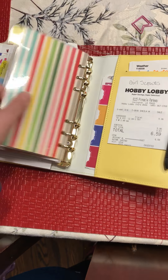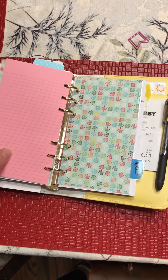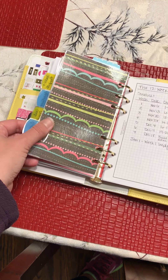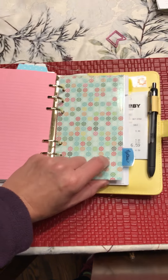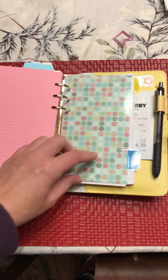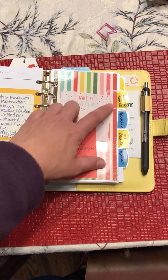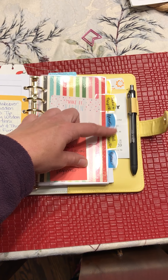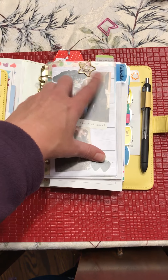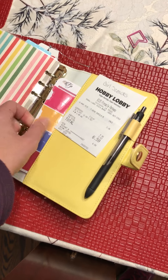I have one last divider in the back that I use as a dashboard so when I close the binder it doesn't bend the pages. These are laminated - they're double-sided cardstock cut down, and the tabs are plastic tape flags from Dollar Tree. I doubled them - one on each side - then laminated and cut them out. I used a Sharpie to write the tab section names. A handy trick: rubbing alcohol will wipe Sharpie permanent marker right off, so you're not committed to the label and can change it out anytime, regardless of how long it's been written.